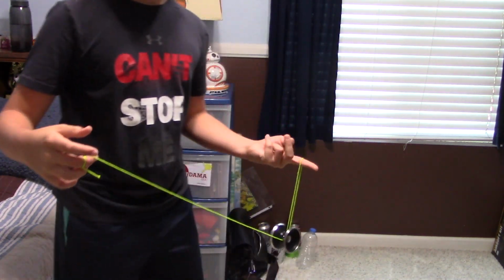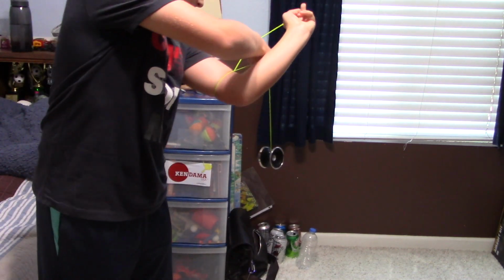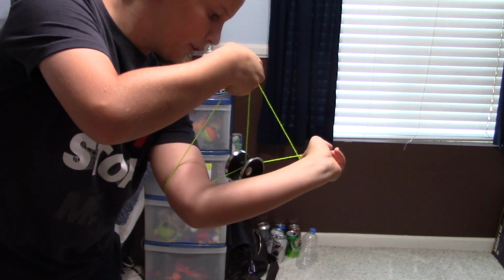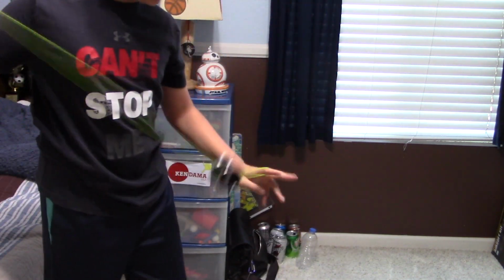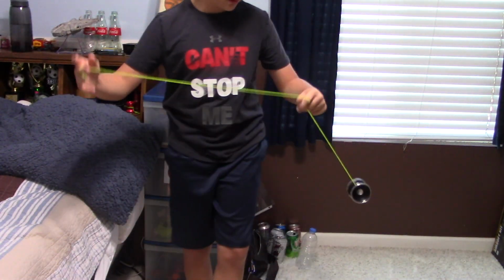Quick overview. Finger, elbow, lift it up, and now what you're going to do is this string that you're holding, you're going to pull back, push it back a little bit, and release. It's kind of hard to do it slow, but here's what it looks like in slow motion.